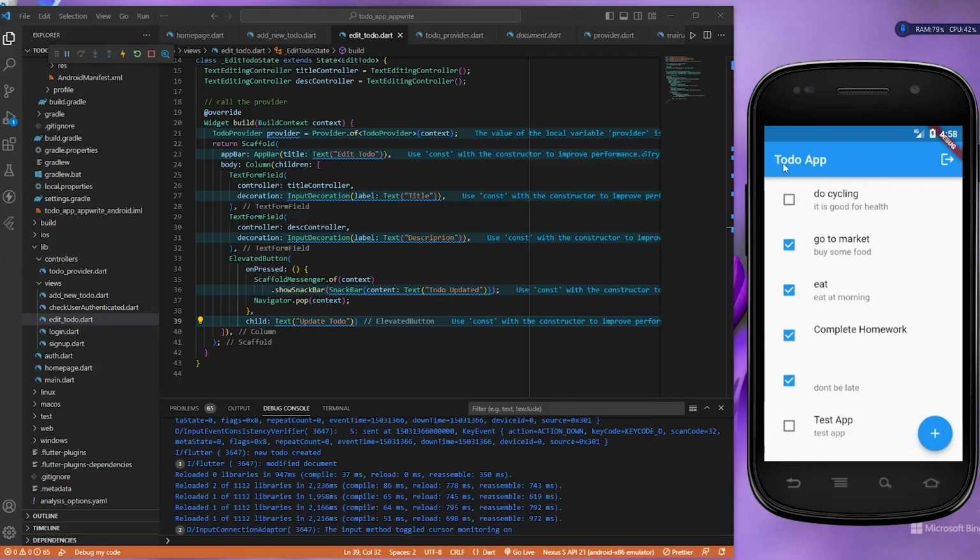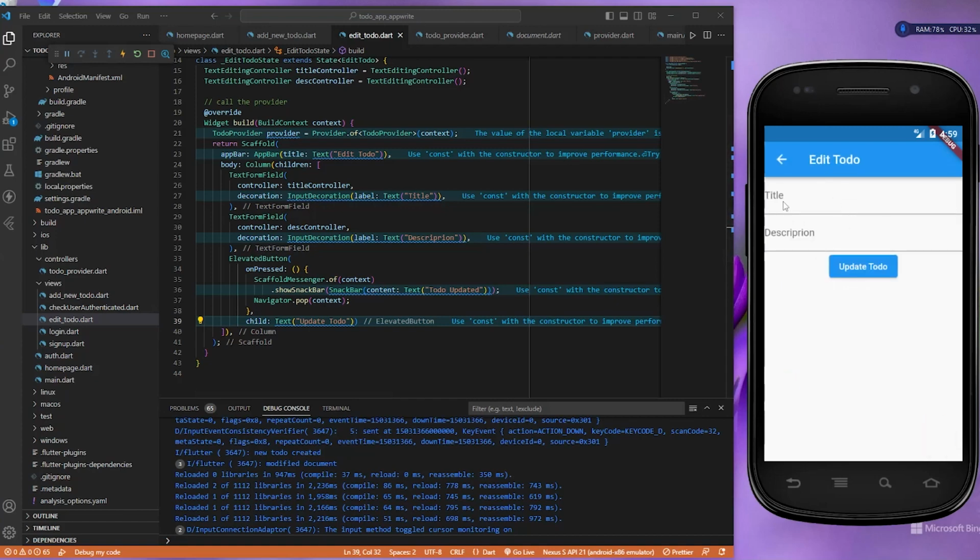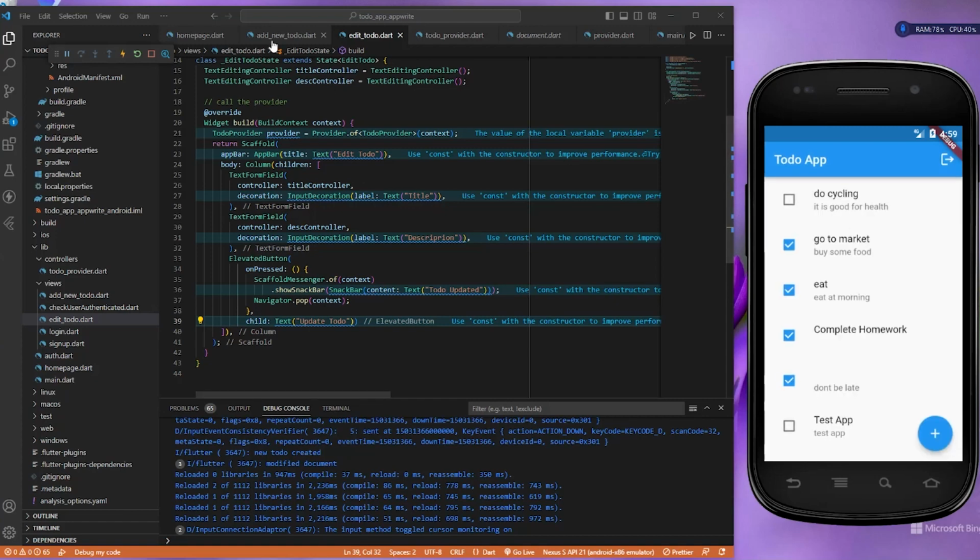So let us create arguments. We need to send the arguments to the edit page. Now the title is empty.